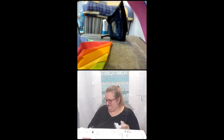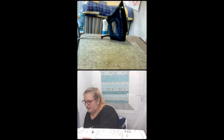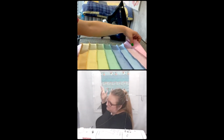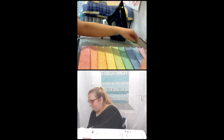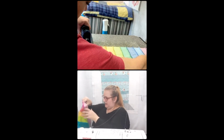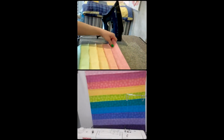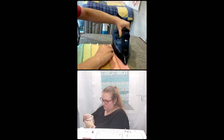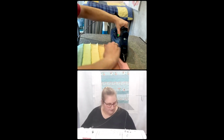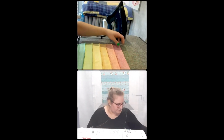I got a million strips. I can make a whole bunch of these now. You can make them in any color you want to. I did this aqua behind me first because aqua is my favorite color. I like all the beachy colors. So I did that one first, and now I'm making it again in the rainbow. Different rainbow than Yvette, but rainbow. So it's fun in any kind of color if you want to match your sewing room. Absolutely. Fun little wall hanging for your sewing space, or for somebody that you know sews that would like a little wall hanging for their space.